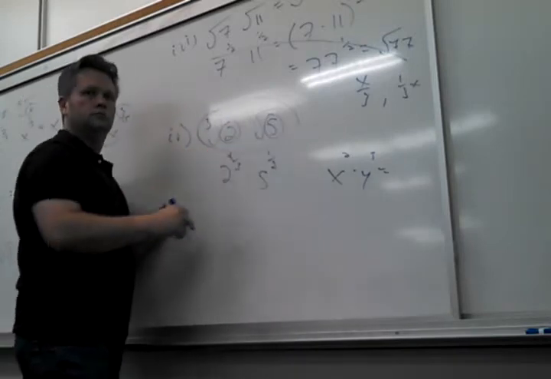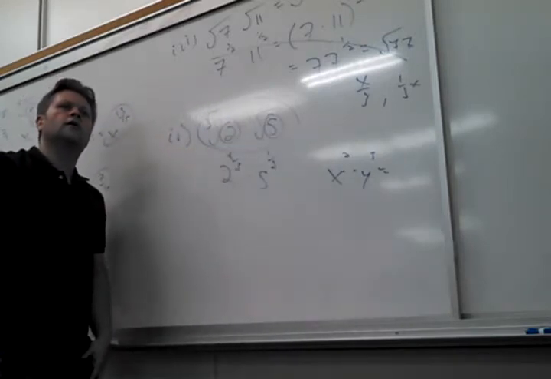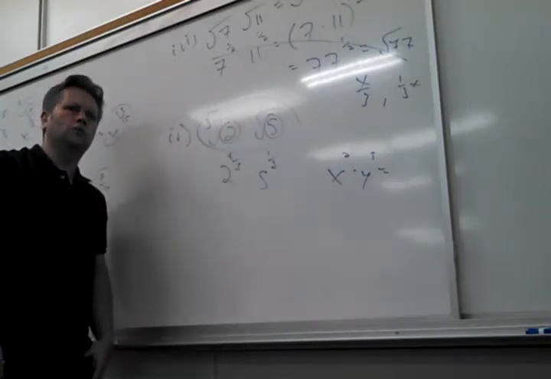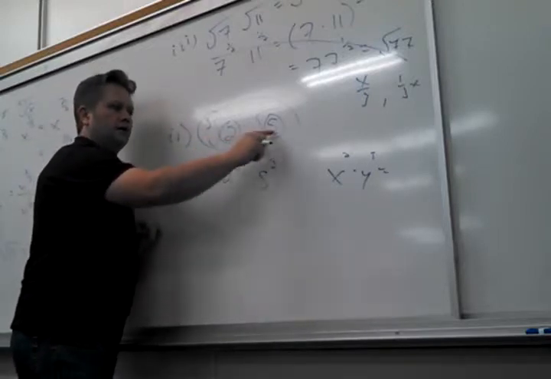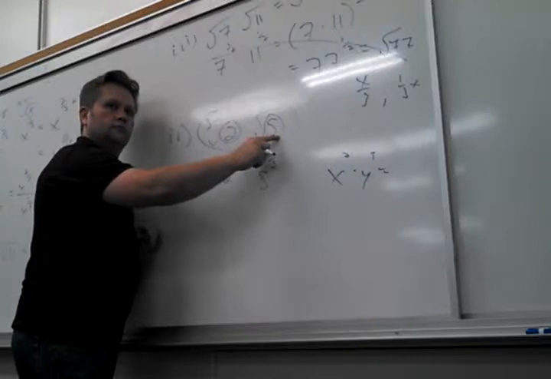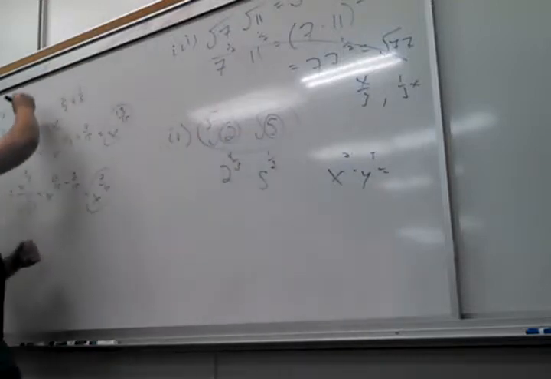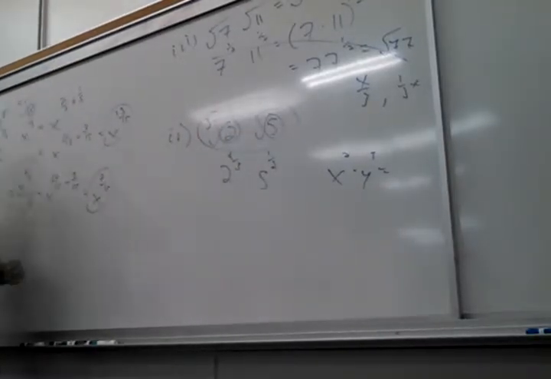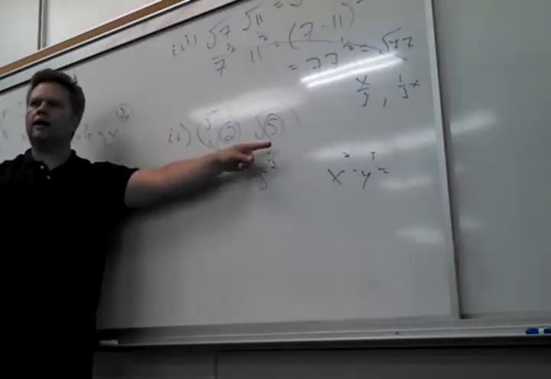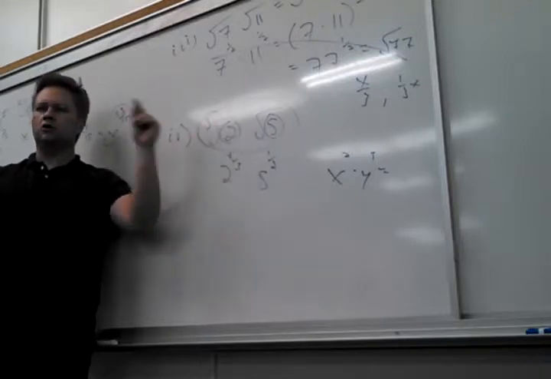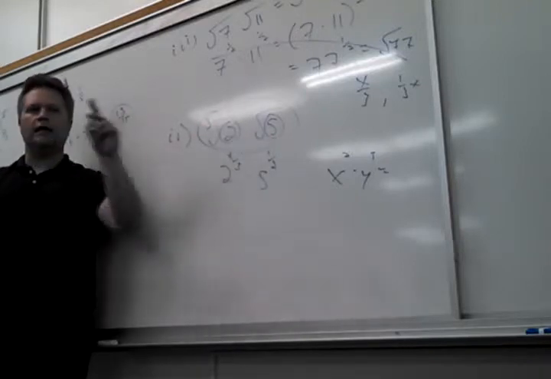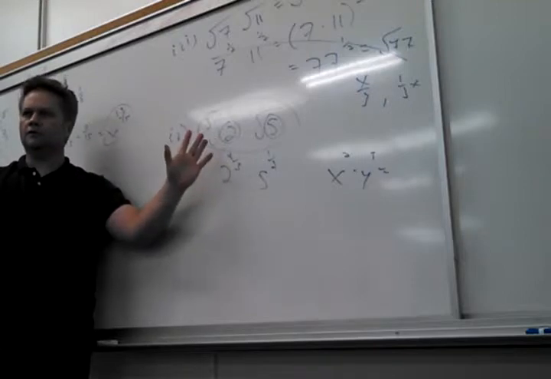But are these the same real number? Here it's 2 and 5, so are these the same numbers? Not the same number. Good. These are x and x, so they are the same number. So that's why I was able to do more here. Nothing here is alike. Are the insides alike? Are the roots alike? So I shouldn't be surprised that I can't really do anything with this.